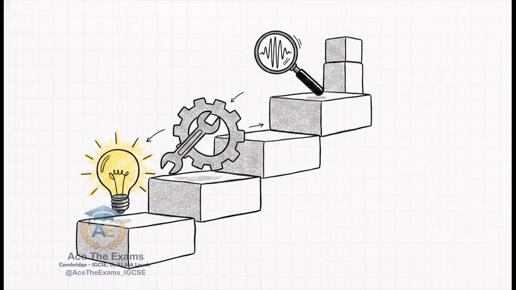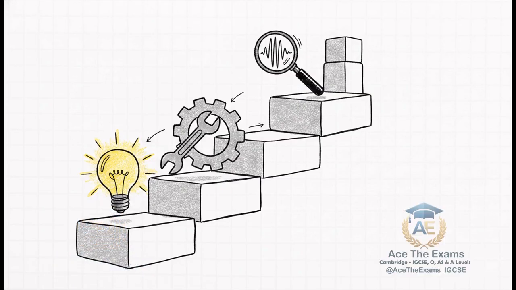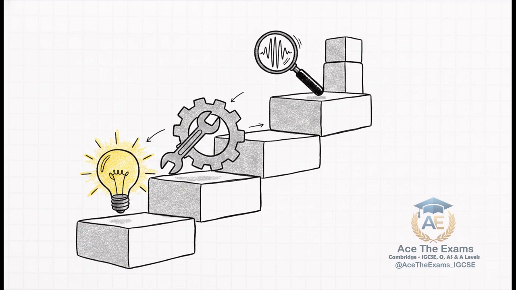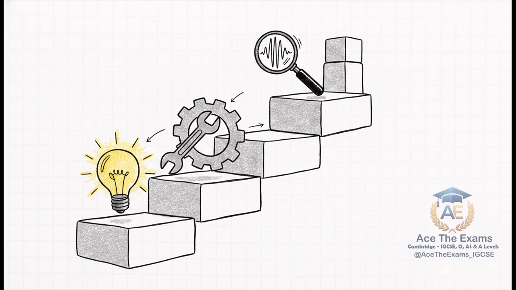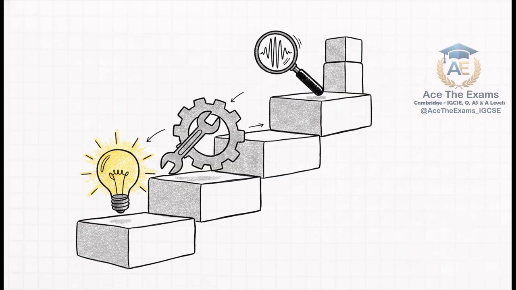Sam rushes. Sam completely misses the command words in the question that explicitly tell you which cognitive domain you need to operate in. If the command word is state, sure, you're in the first domain, just give the fact. But if the command word is explain or analyze, you literally cannot just drop a fact and run away. You'll lose the majority of the marks.